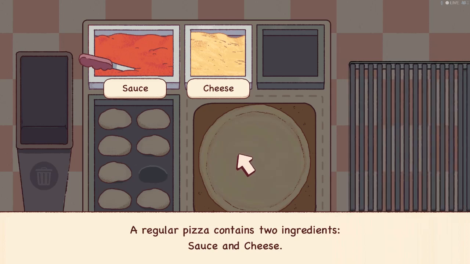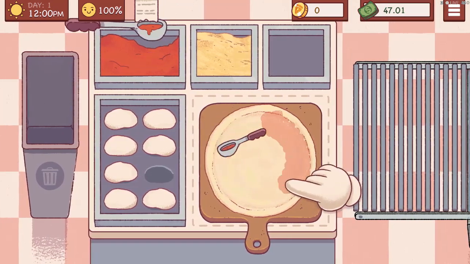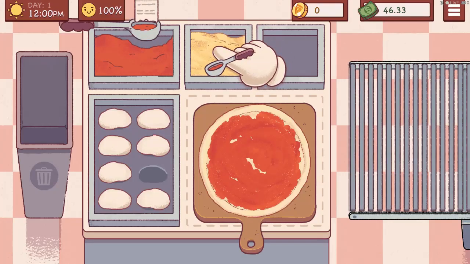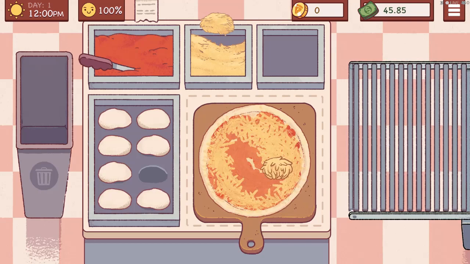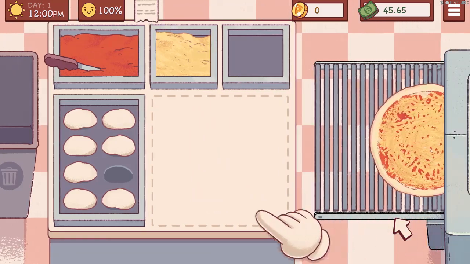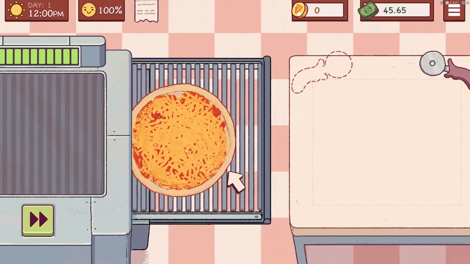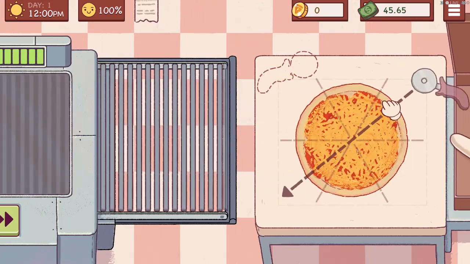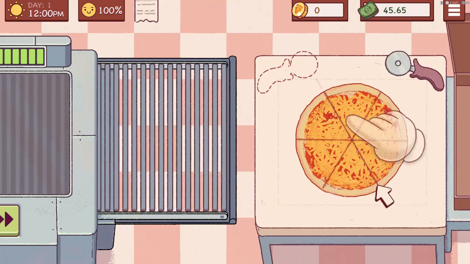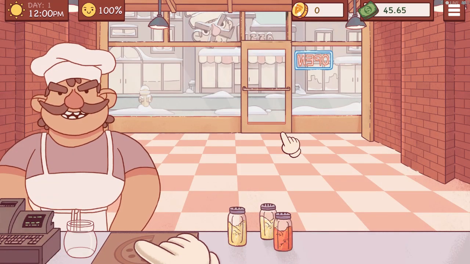Okay, first, let's spread the dough. Boom. A regular pizza contains 2 ingredients, sauce and cheese. Let's put sauce on the pizza, and let's do some cheese. Okay, and then we're going to take that and put it right there. Very simplistic, as I said, pizza sim. We're going to move this over here, and boom, and boom. Then we're going to put that in the box. There we go. Simple cheese pizza for you, sir.